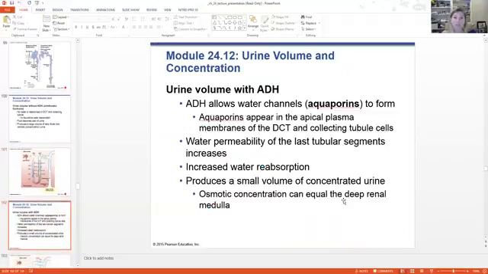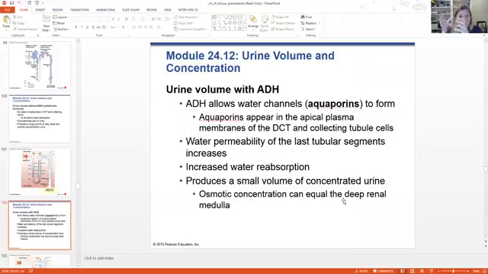When ADH is released, and we have the presence of ADH, little aquaporins are going to appear in our DCT and collecting system. What is an aquaporin? It's a protein. So follow this: the hormone that's released, ADH and or aldosterone, is going to go into our tubular cells of the DCT and collecting system. Our tubular cells are going to undergo protein synthesis, right? DNA, transcription, translation, remember all that from genetics or biology? They're going to simply make aquaporins under the direction of that hormone.